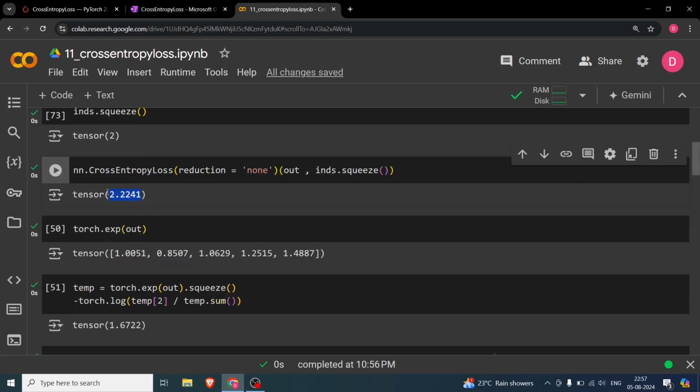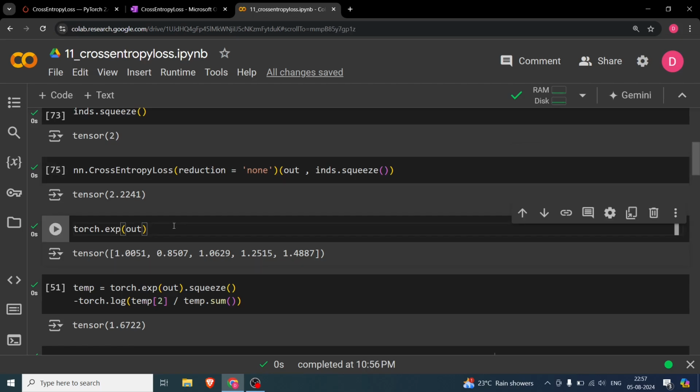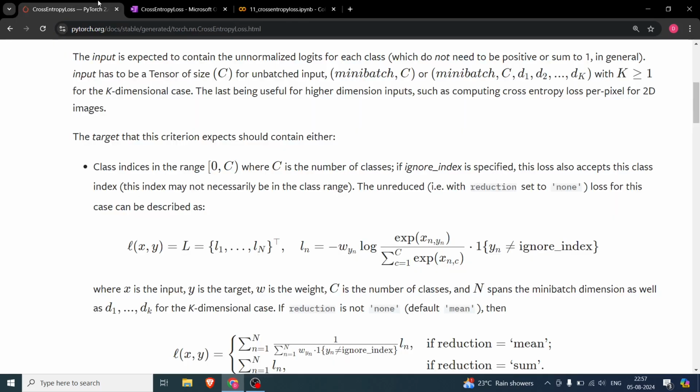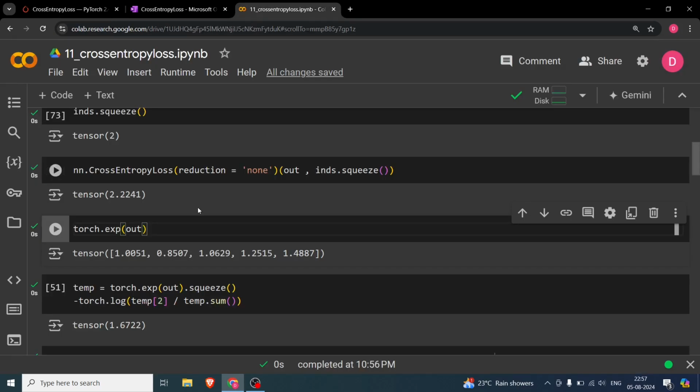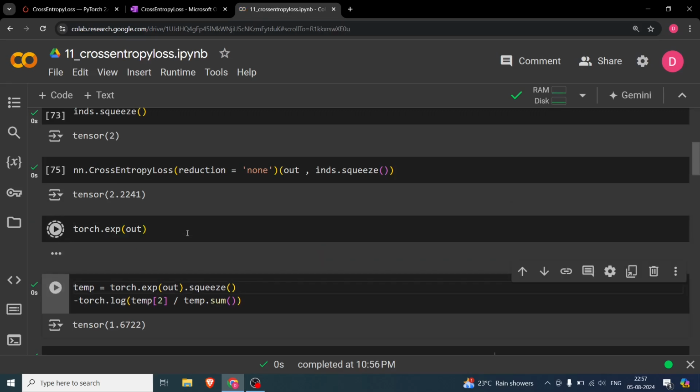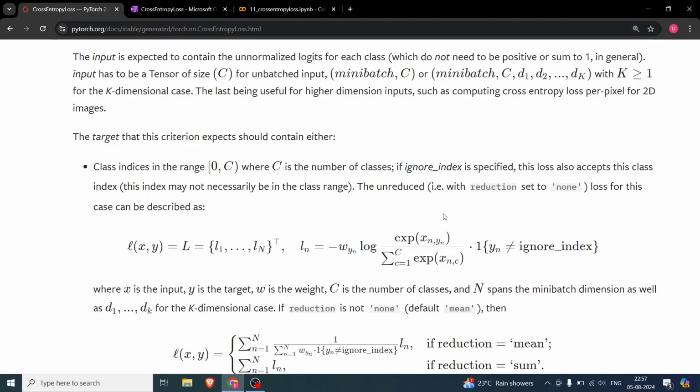Fine, I have understood this function, but you would need the output to be calculated from basic tensor operations only, then you will understand. So what I have done, you basically have to apply this formula. Here I have just applied this formula. This exponent divided by the sum of exponent is the softmax. You just take the log of that, and you take the weight here. So I have taken the exponent of that first. This is the top part, the top exponent.